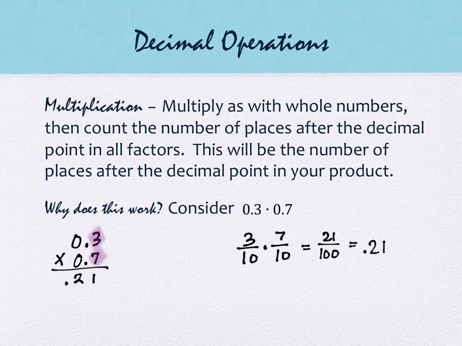Well, how do I write 21 hundredths? We just did that in section 1. It's a decimal point with a 2 and a 1. And you can see it coming about. So when I'm multiplying these values that are behind the decimal point over here, what I'm really doing is I'm multiplying fractions that have bases that are powers of 10. So I end up with a new denominator in those cases that's a higher power of 10 than I started with. Okay? But that's what's happening. I'm not asking you to do this every time, by the way. That's not my point. I just want you to know there's a reason that's happening there that's very much what we've already talked about.